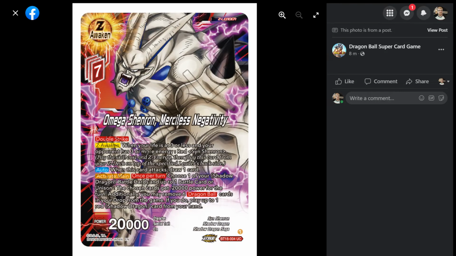And then we get to our Z leader, which is Omega Shenron, Merciless Negativity. Z energy of 7, which is very thematic. You need 6 to alt awaken, so this being a 7 is interesting. Permanent double strike, permanent 20k, which could be very huge. We'll see. The Z awaken when your life is 3 or less, and your opponent has 3 or more energy on a red Sin Shenron, so this cannot be played with the yellow Sin Shenron. It cannot be played with Xeno Sin Shenron.